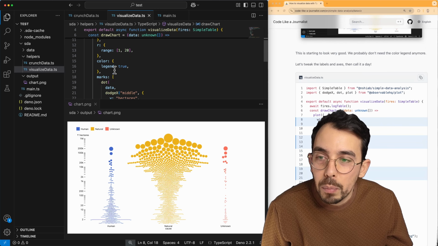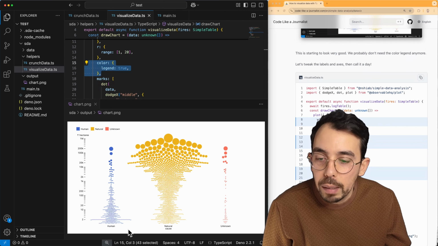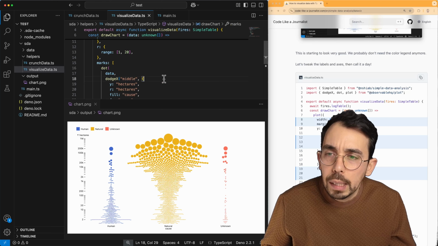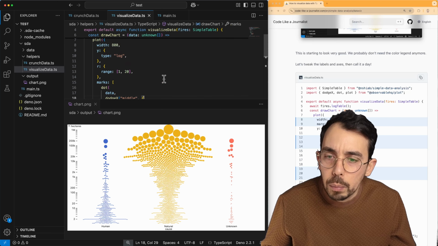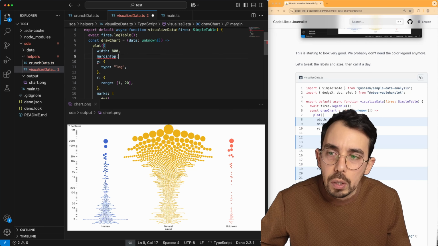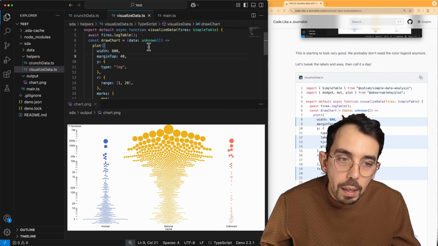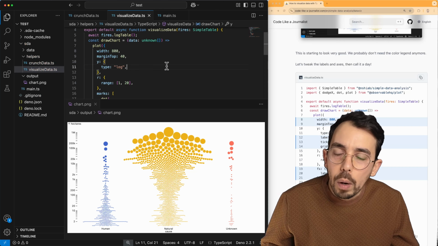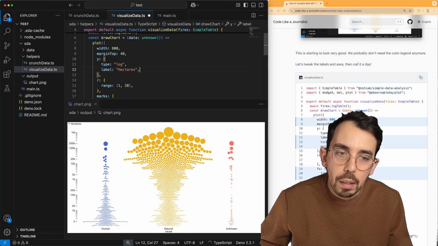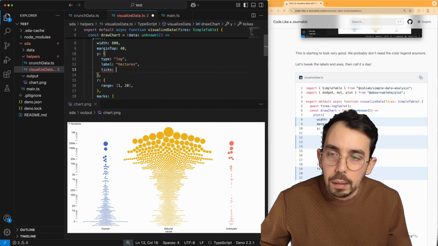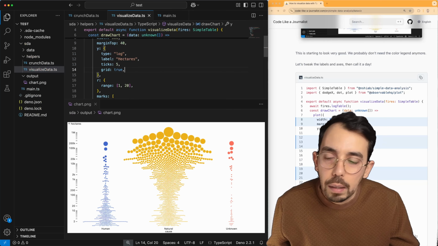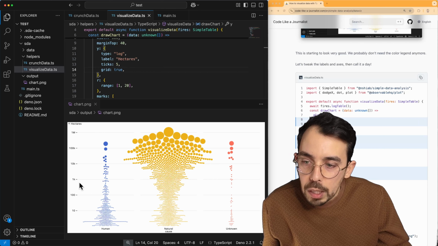We can remove the color legend. We don't need it anymore, right? Because we have the labels for each cause. If we remove the color legend, we could maybe add a margin top, so the biggest circle won't touch at the top. For our y axis, maybe we can rename it hectares. 5 ticks would be enough. And let's add grids like we did before. Much cleaner, right?